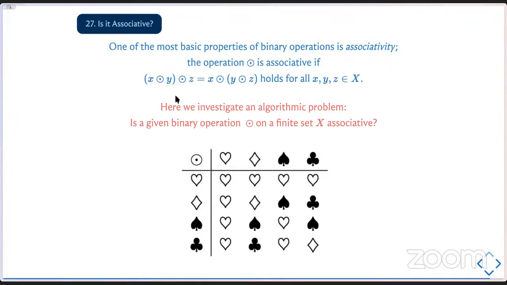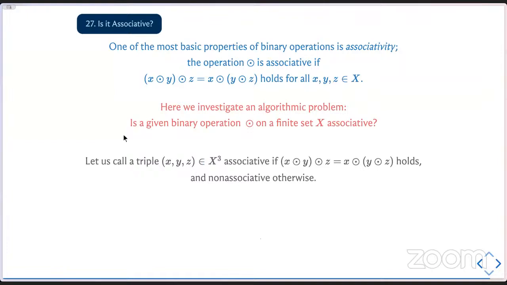It's specified with n squared entries. So you could think of n squared as being the length of your input. And if you wanted to check if this operation is associative, you could potentially just test if the definition holds. So you could go over every triplet and test the definition. Let's see what that would amount to. So this is one table lookup, and then you get some answer. And that answer with Z would be another table lookup. Then this is one table lookup, and then that answer X combined with that answer would be another table lookup.